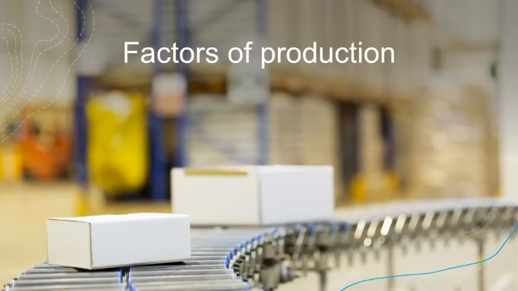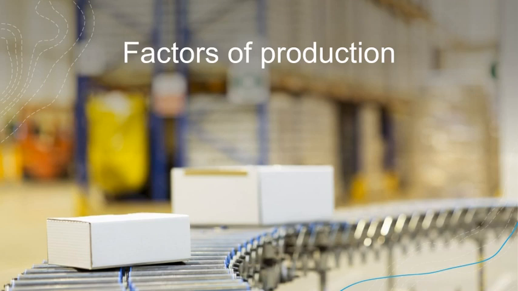Factors of production are the economic resources that are used to produce goods and services. There are 4 factors of production. They are land, labor, capital and entrepreneurship, or entrepreneurial talent. Factors of production can be classified as human or non-human. The human resources of a country are the labor force and the entrepreneurs. A non-human resource is land. Capital is both a human and a non-human resource.